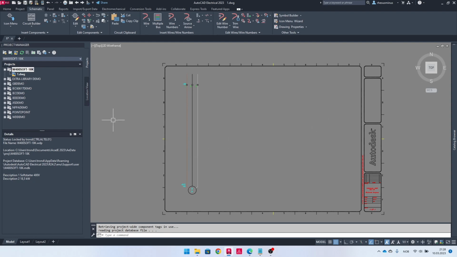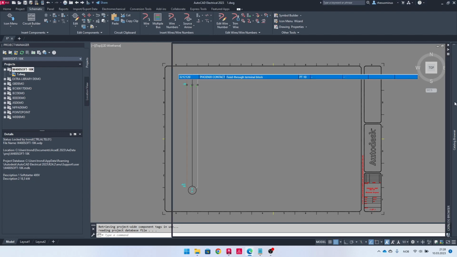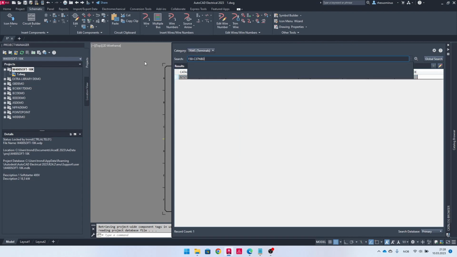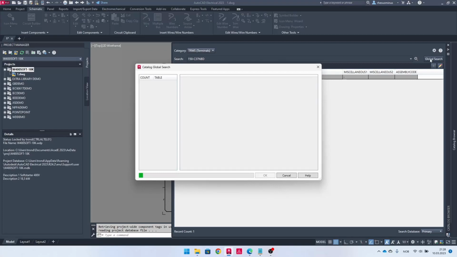Next in my schematics is the actual soft starter. That would be some Allen Bradley component. Let's just see if we can find that one. I'm not sure what table that would be in, so I will just do a global search.